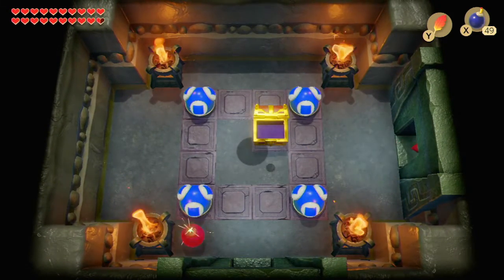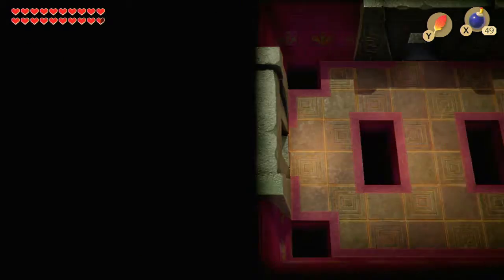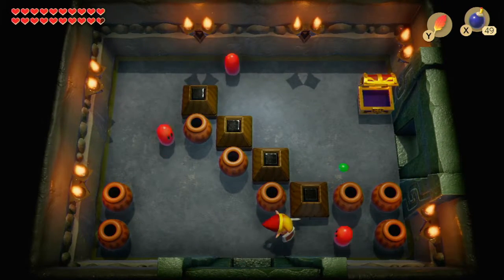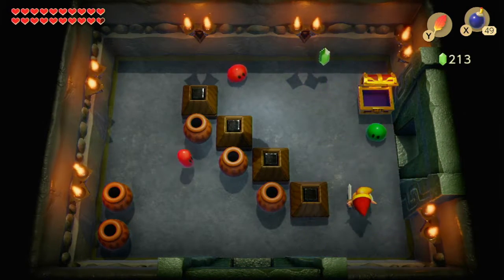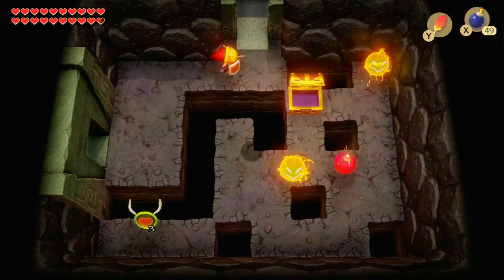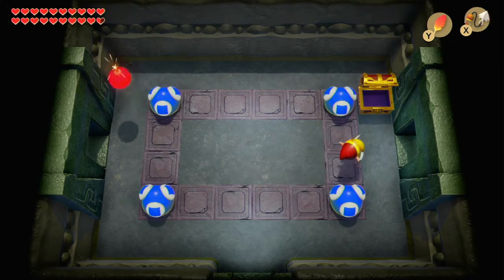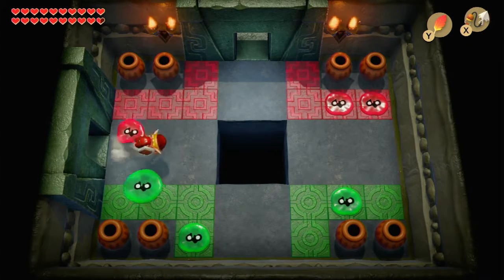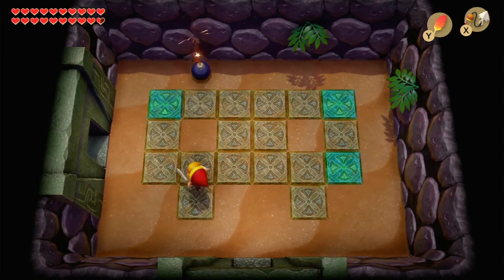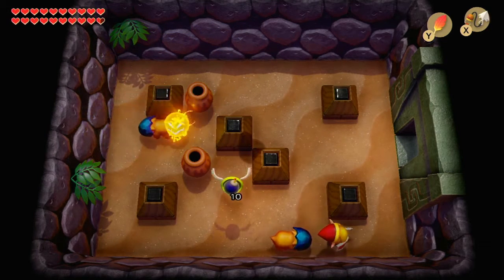Okay, then. Which way? This way. Okay. Okay. Almost back to where I was. Almost. I'm so close. This is such a long way to walk. Oh, but I love this room. I'm glad I get to see that room again, though. It's such a great room. From such a great dungeon.